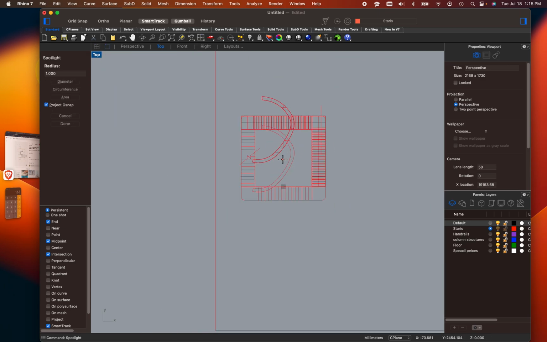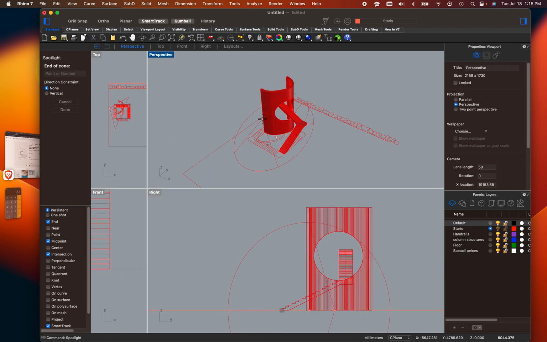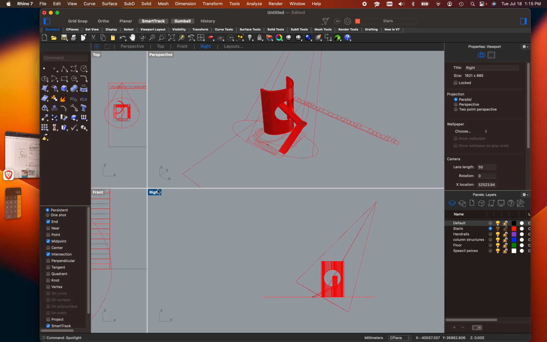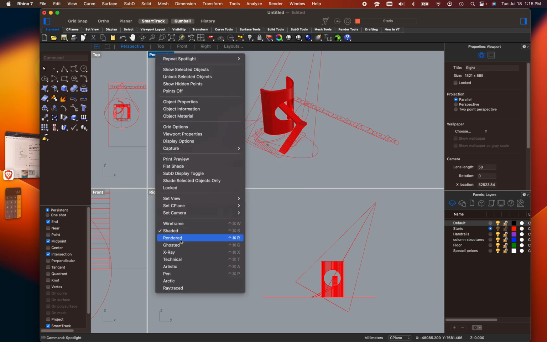I do want to make sure that I have my cone going all over my object. I wouldn't want a tiny cone, and I wouldn't want a cone that's too big. So just make sure that I cover the object. Now on the second click, it asks for basically the angle. Do you guys see that? Obviously I don't want the sun going at a perfectly horizontal angle because that would be weird and it really wouldn't work that well. So in my case, I want to make sure that it's actually pointing down at the object. Do you guys see that? Another reason to have your views open at all times. The way I can double check this is I can right click on perspective and go into my rendered view.